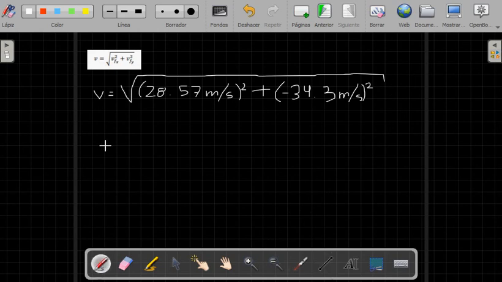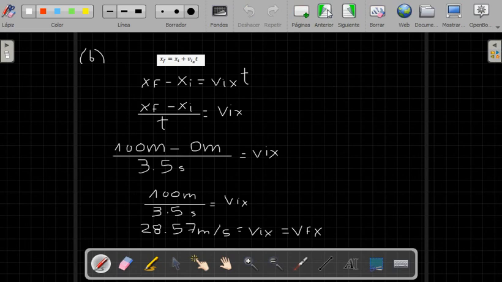Now, let's try to solve this. If we calculate all of that, the answer will be 44.64 meters per second. And with that, we have solved part D. And that's all. Always remember, try to take a look at all the formula and to see what do they have to offer, and how they can help you. That's what you have to do at any moment of the exercise.